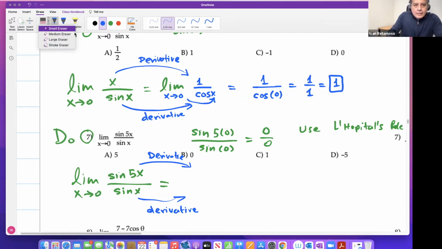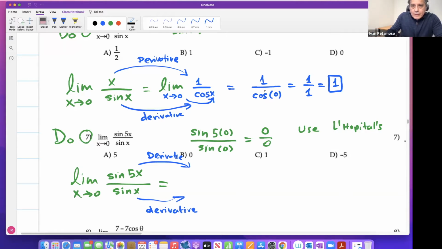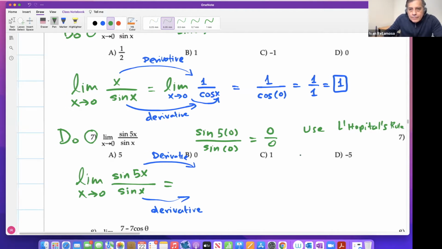Yeah, try, guys, try. Let me just rewrite this here. Okay, let's do it together. Remember, if you attempt direct evaluation, you get 0 over 0. You can apply L'Hopital's rule. L'Hopital's rule says you replace this quotient of these two functions by the quotient of their respective derivatives, right?